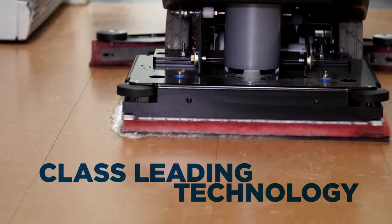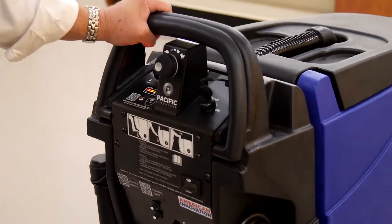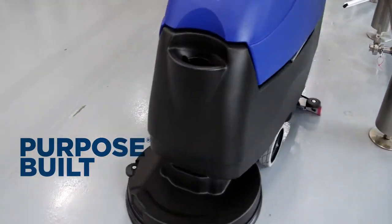With class-leading technology and easy-to-use functionality, the S20 Auto Scrubber could very well be the best choice for you. Take your cleaning to the next level.